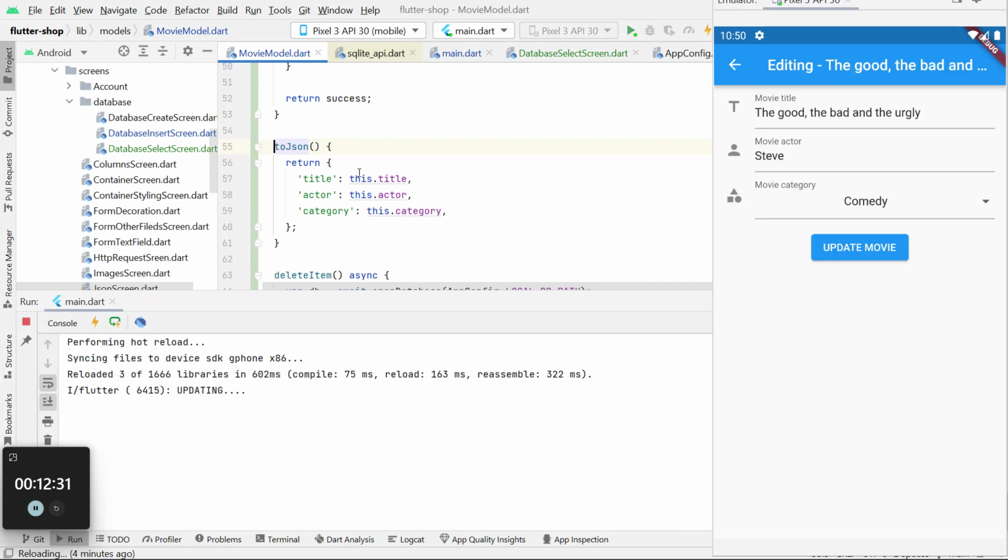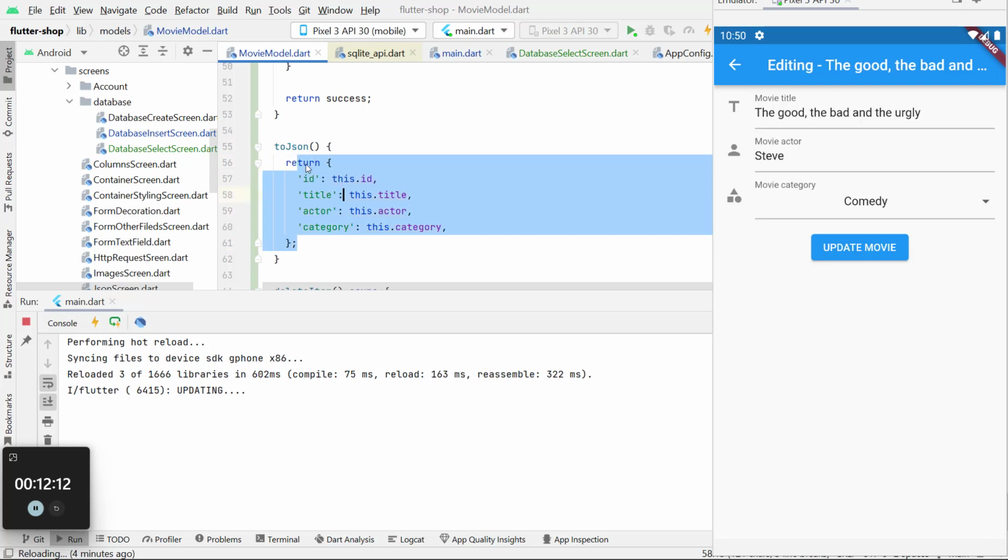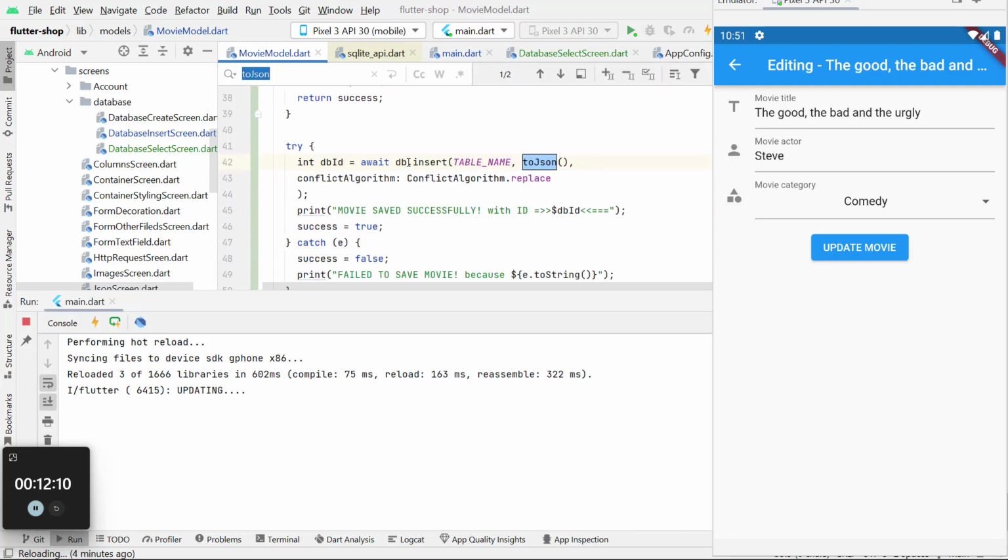So this toJson will convert it. Make sure that you also add the ID, so that it also converts the existing ID. Otherwise, if you don't do that, the ID will be like it's not there, and then it will create it as a new thing. So this toJson will convert the item to JSON and then bring it back here. So make sure that you add .id. That ID should now be put into consideration, right? Yeah, right.